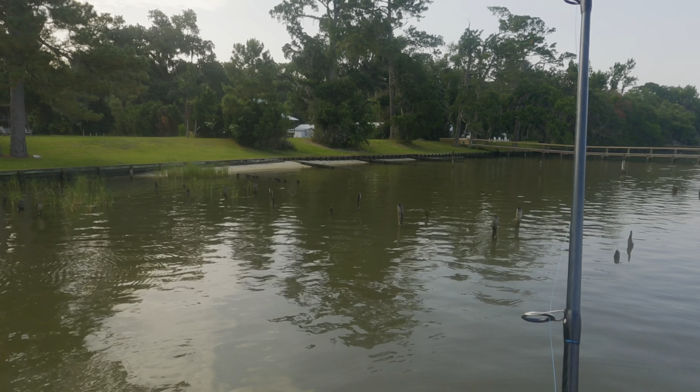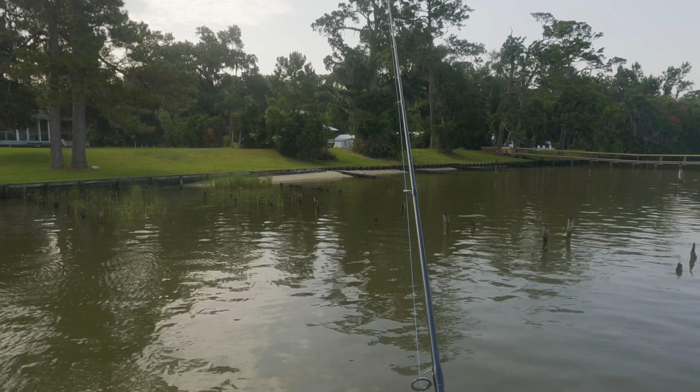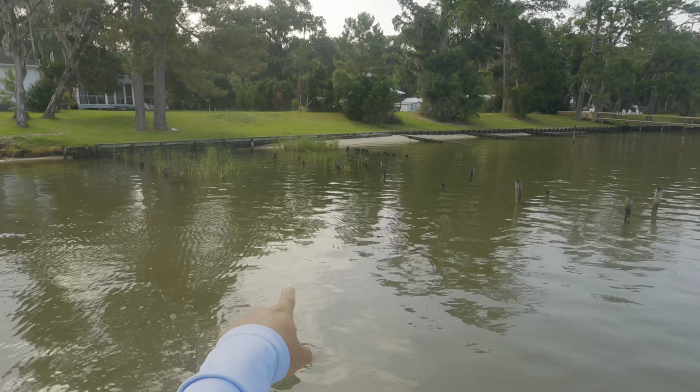Always looking for a drop-off point of grass. You see how the bait cut through that? That's what they like, the ambush area. So when the bait goes through the grass, they're gonna turn to the open spot. Flounder like to wait on it. So that's why I always cast my lure into that spot.